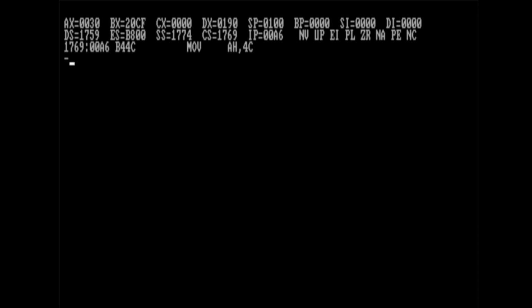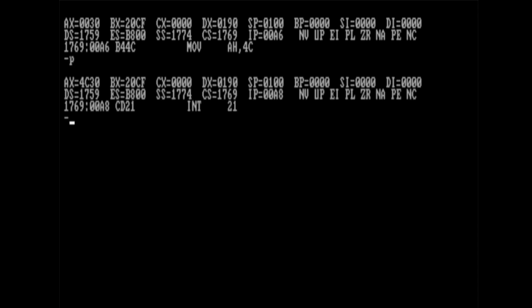And as you can see, it's changed the video mode back to the text mode, and then we finally terminate the program as usual. And again, if I did T here instead of P, it would actually trace into the DOS interrupt handler. Again, not something we actually want to do, but you can do it if you want to. So that's the difference between T and P. T will trace into stuff, and it will also do everything one instruction at a time. Even when there's long loops, it will just keep going through all the iterations of the loop. P will allow you to shortcut all of that stuff, so it'll shortcut function calls, interrupts, and loops. And so that's the difference between P for proceed and T for trace.